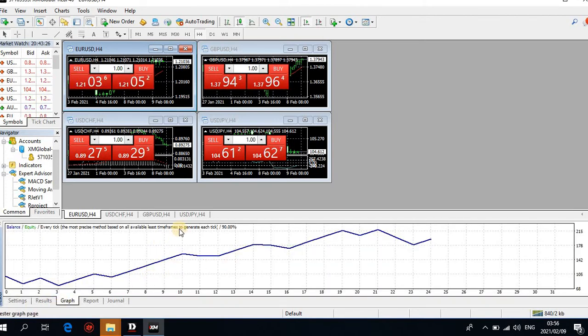You can see the performance of this robot compared to the performance of the previous robot that I just showed. You can see this robot took this account from $100 to something near $200. It even took it to 200, but then the graph went down, the performance went down. So as you can see, just check how this robot performed from January until this day. You can see here. So what happens with the robot, guys?